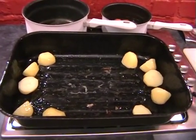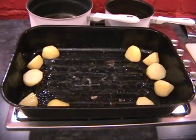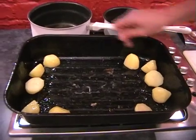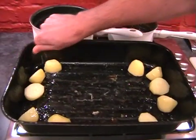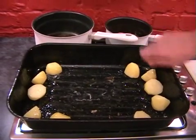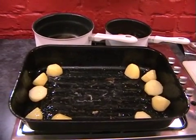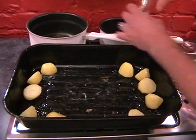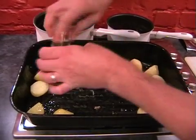And now we're going to add some salt and pepper and the thyme. So just sprinkle some salt, just try and sprinkle it over the potatoes. Just a little pinch of salt. And then the same with pepper. There we go.